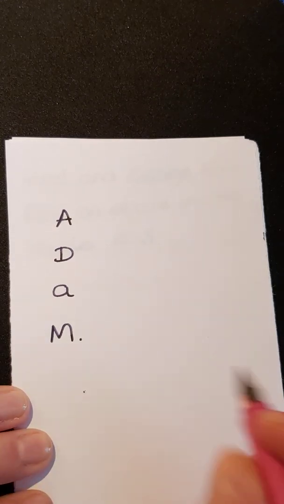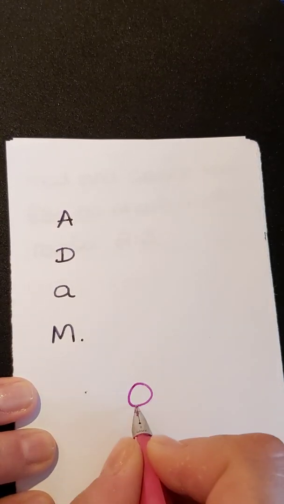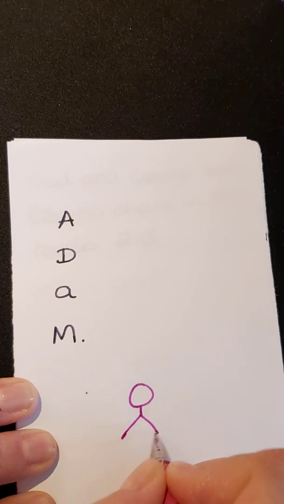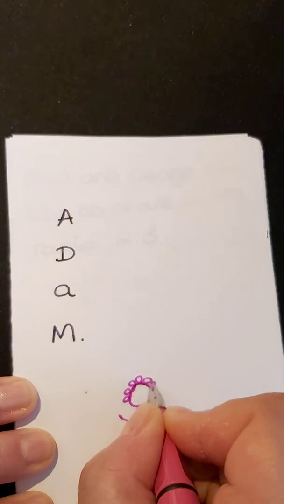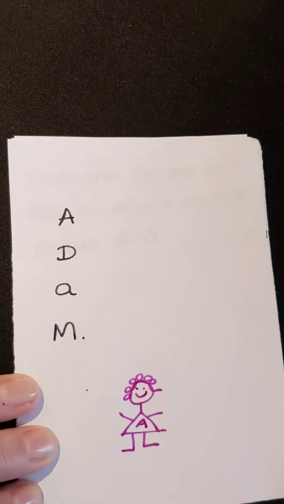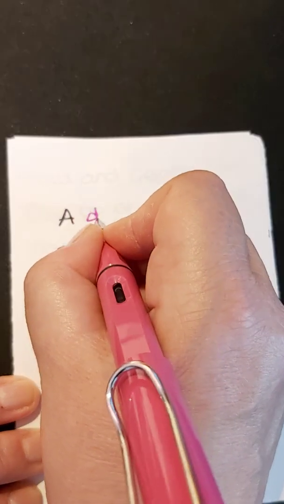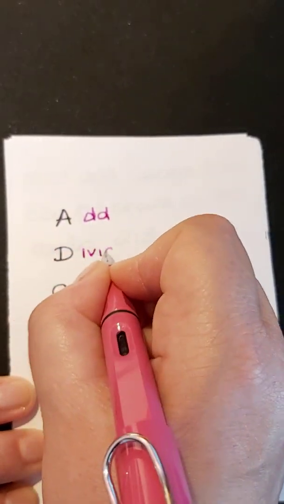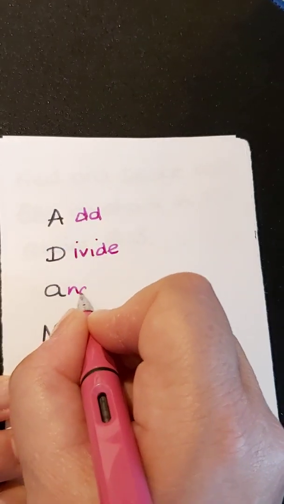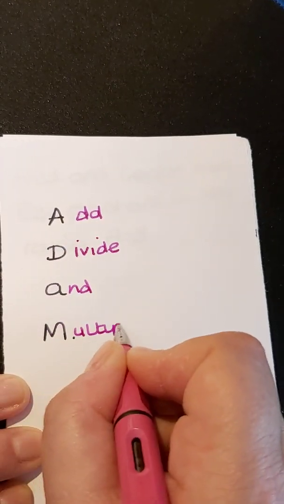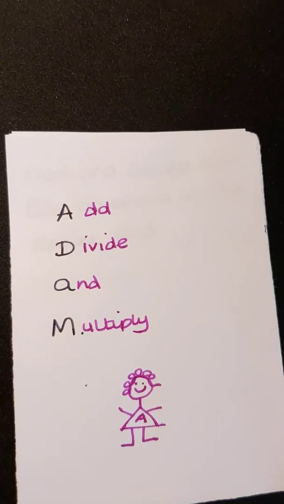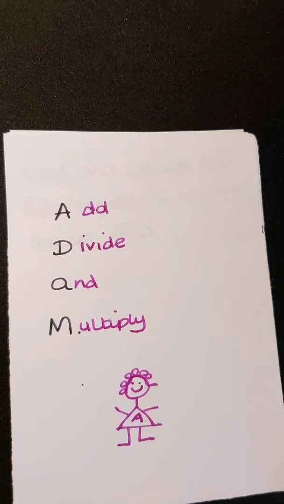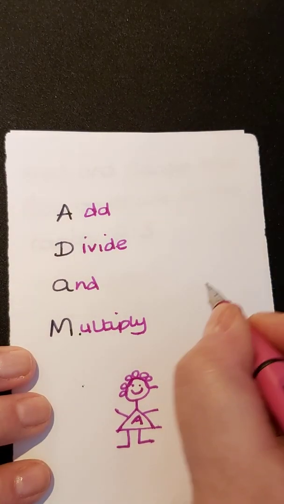Right, now when we did our ratio we had this little chap who, if I draw him correctly, there we go, he was Adam. Okay, there we go, nice happy smiley face, and we used Adam to remember that we always have to add, divide and multiply. Okay, so do you remember that now? I know when we did it we had a much better picture of Adam, but you're down to my drawings at the minute. Okay, so add, divide and multiply Adam.